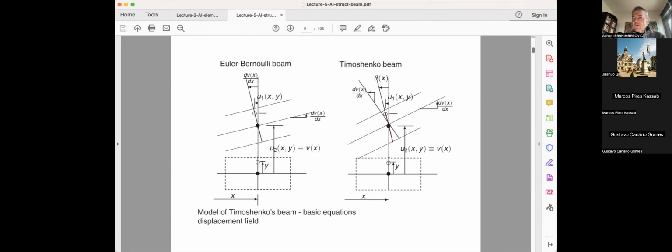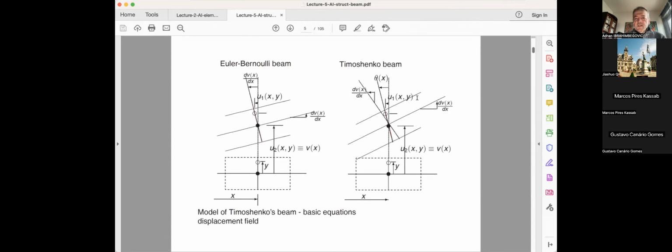And then the point, which is initially the distance y from the neutral axis, I have now the cross-section rotated with the independent rotation field, which has nothing to do with dV/dx. It's different than dV/dx. And then I'm expressing my displacement u1 as a minus theta, because it's small angle, sine theta is the same as theta, times y. So there's really a significant difference here, that here I have only a need for a vertical displacement field, then I have everything. Whereas here, next to the vertical displacement field, I also need a rotation field. So this is your typical structure model, the simplest one they can use to quantify bending.